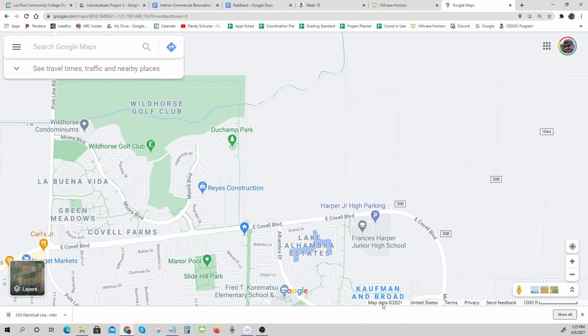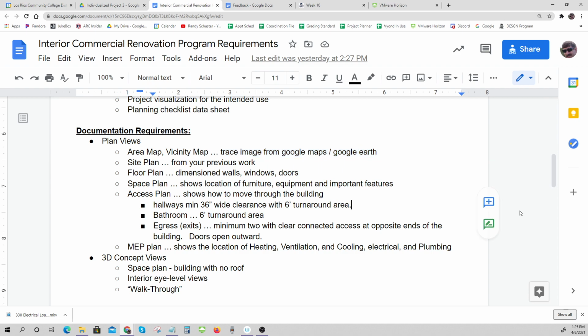So you can't just copy and paste this into your work. But you are allowed to trace it and put it in your work. Somebody along the line said, I hate tracing it. It's not original. It's not supposed to be original. It's just supposed to be right. So you will trace your area and vicinity map and put that in.